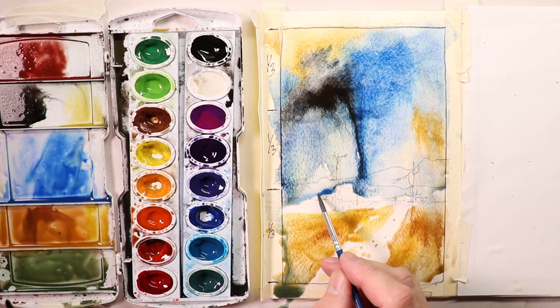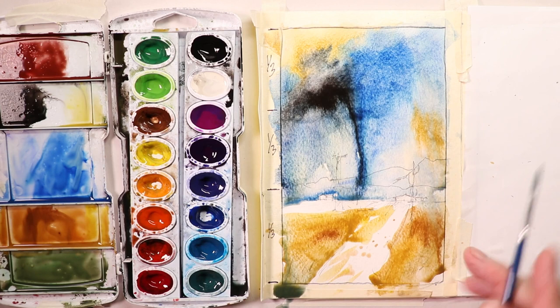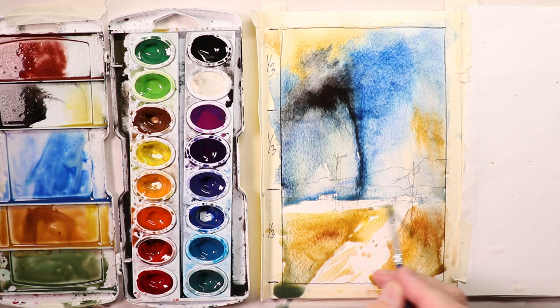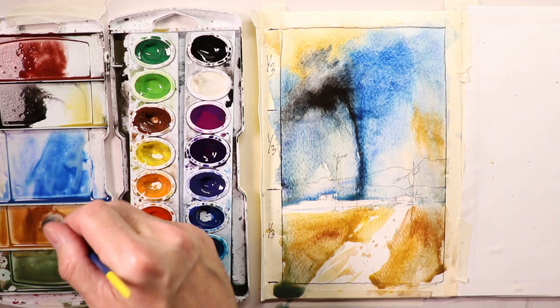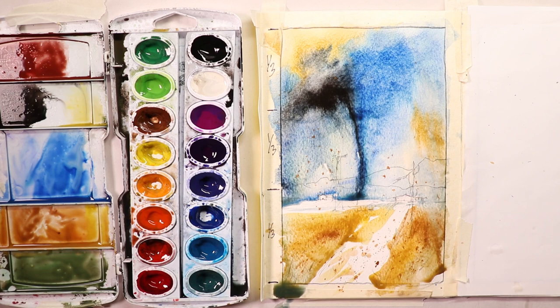Now that we've got the main colors on our paper, we're just gonna look around and say the sunlight's coming from this direction. So we're just gonna make sure we... I'm going to splash on some sand kind of a feel. So I'm just taking my brush, adding a little bit of this paint here, and just doing some splashing.